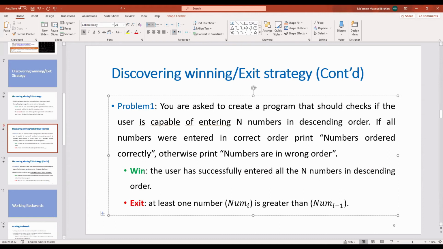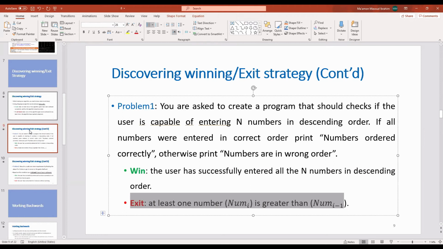I will use a while statement and a condition, a Boolean variable. This condition should be changed from true to false to exit the while if I have entered a number that is less than or greater than the other number. So what do we mean by this? We mean that in every loop I am going to write, I should know what the ending condition is and when I will exit my loop. This is about the winning and exiting strategy.